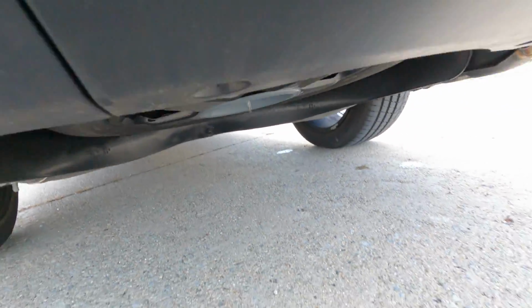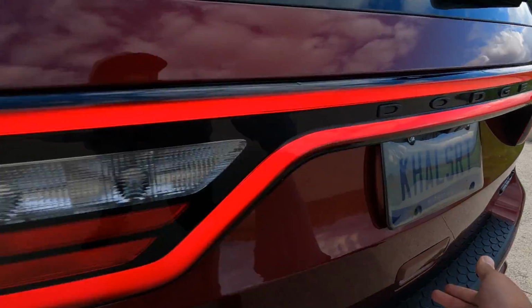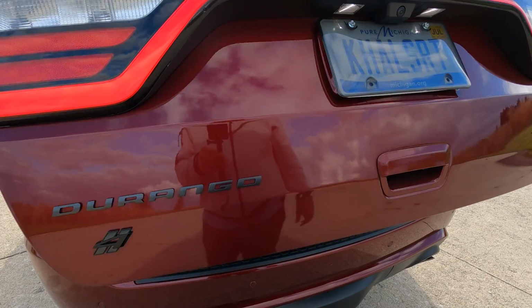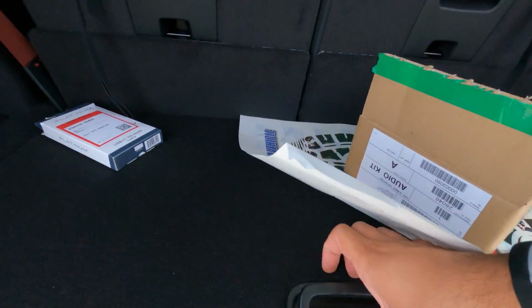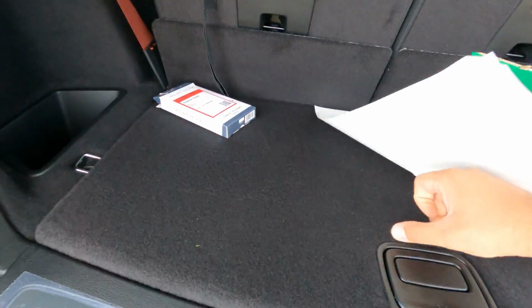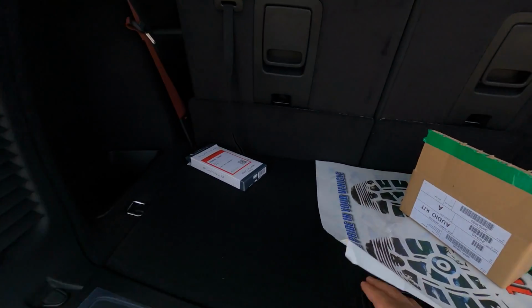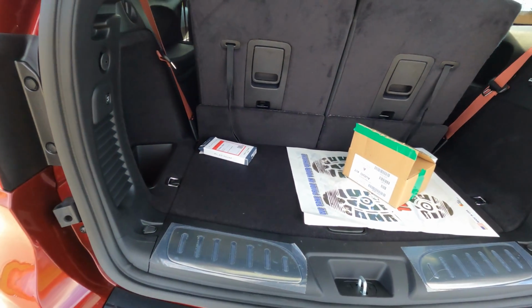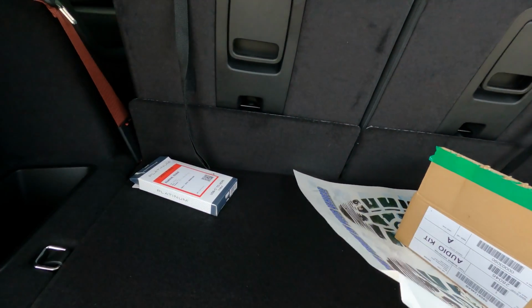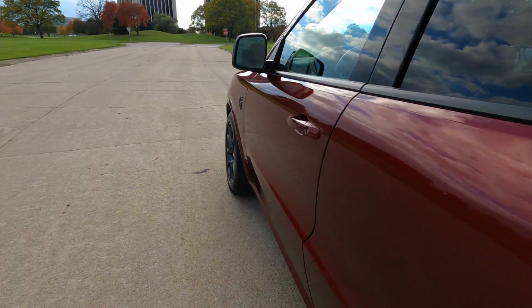All right, guys, so there is a spare tire. I didn't know that. The one on the Trackhawk is right under that section, where I'll show you here now. On the Trackhawk, once you lift this thing over, the spare tire is right over there. But I guess on the Durangos, they put it right under, which is pretty smart. Now you have extra storage inside of here, and then you can have a spare tire under it, which I'm not sure how you would take down. I think it's right through that compartment, but we're not doing that now.